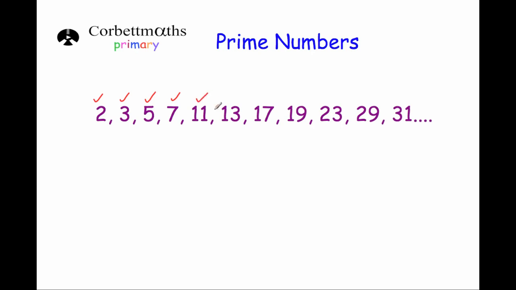11 is prime. 12 isn't prime - it's divisible by lots of different numbers: 2, 3, 4, and so on. 13 is prime. 14 isn't prime because it's divisible by 2, 7, 1, and 14. 15's not prime - it's in the 5 times tables. 16's not prime - it's divisible by 2, 4, 8, loads of numbers. 17 is prime, and so on. You get the idea.